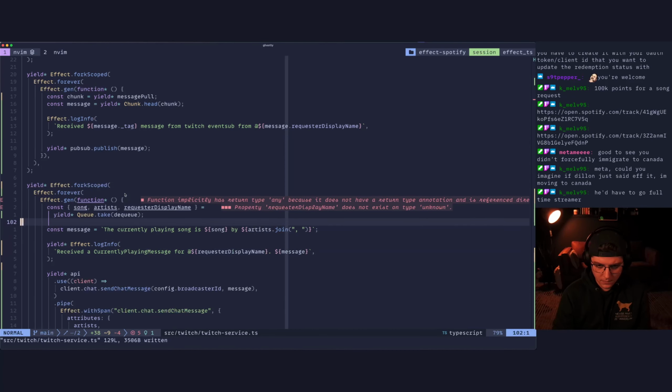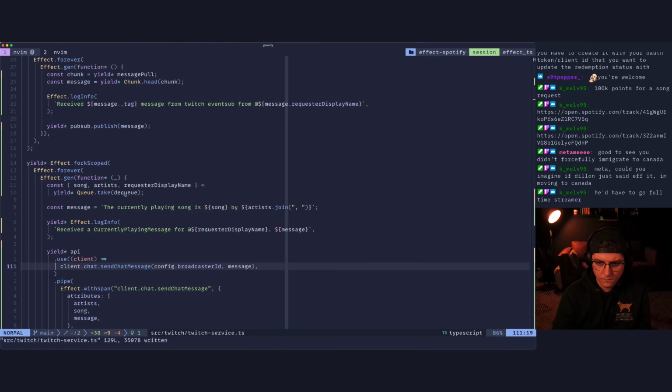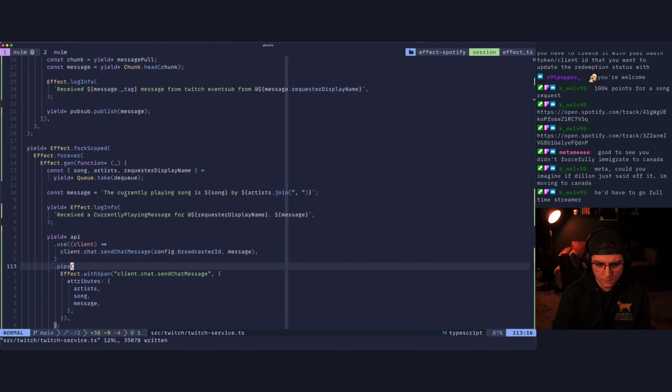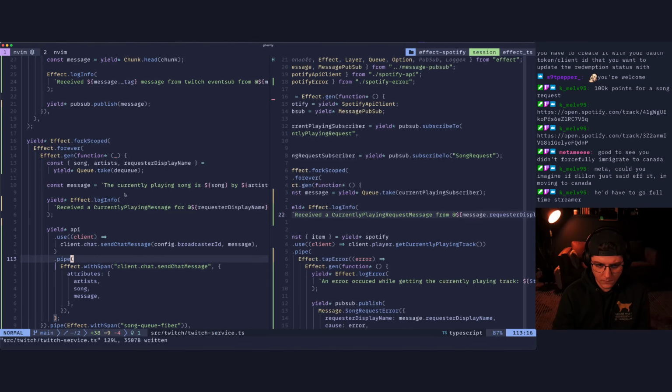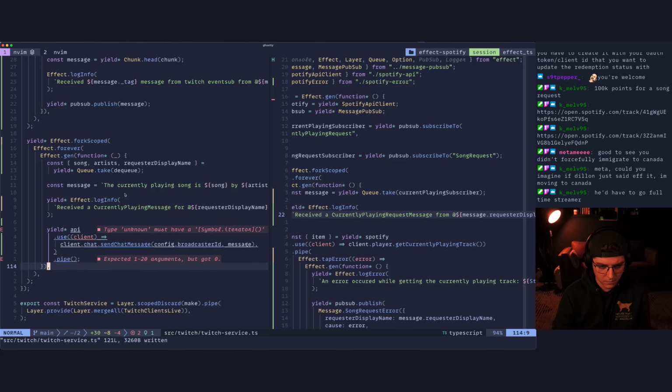Perfect. This is probably the thing where I have to drop it there. Okay. We can get rid of this span, and we can get rid of that span.